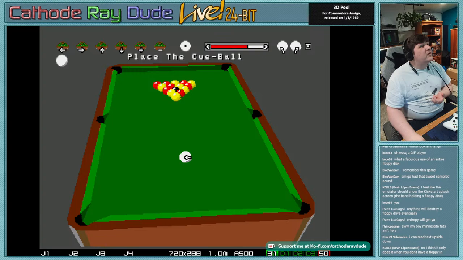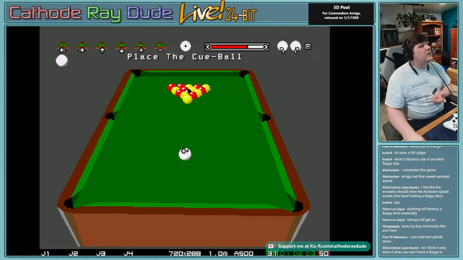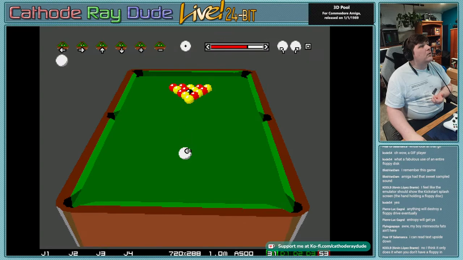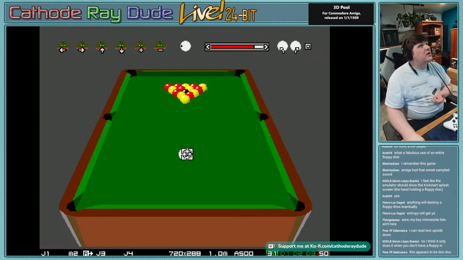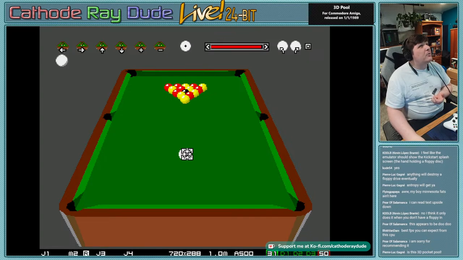So, is this, it says place the cue ball, but haven't I done that? Isn't it right there? I don't seem to be able to move it. Oh. But I'm adjusting the location I'm gonna hit it and the power, but then it doesn't do anything. So how do I make this happen?